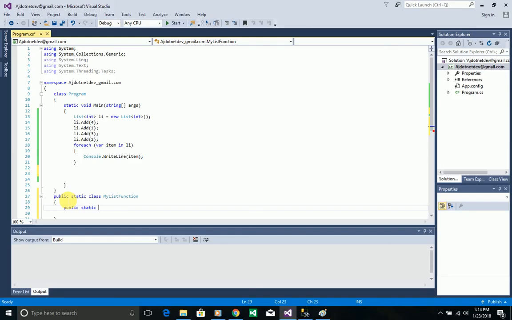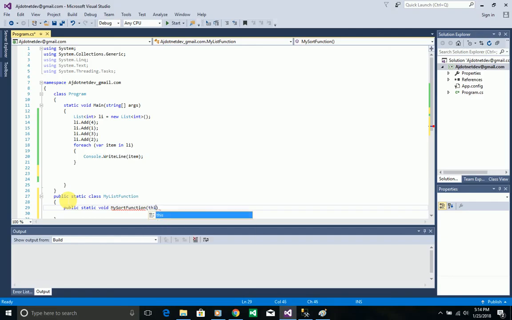Public static, I'm going to return a list of integers. You know what, I'm not returning anything, just keep it as void and sort, my sort function.